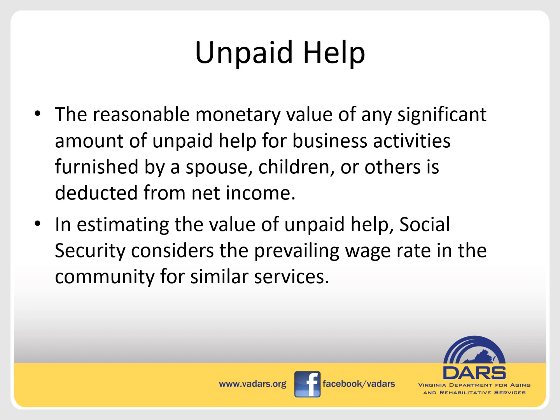But the value of help by a spouse, children, or others is deducted from net income. So that's an example of where a spouse, a family member, a friend is contributing their time and their skills to helping the person with the disability run the business, but they're not getting paid for their time.